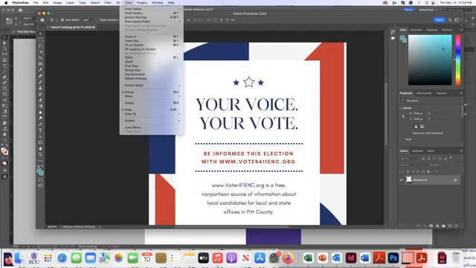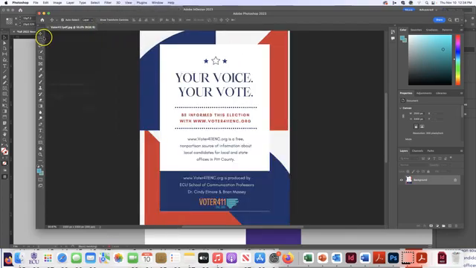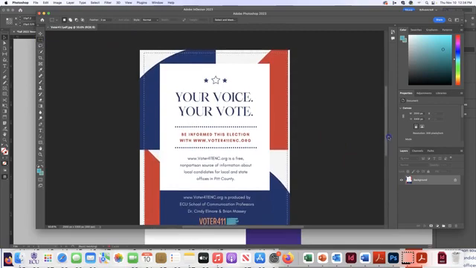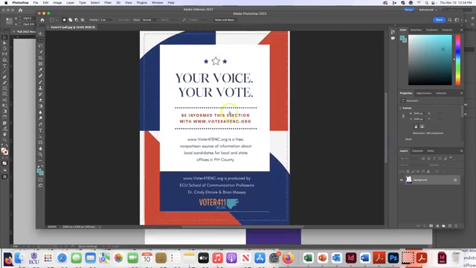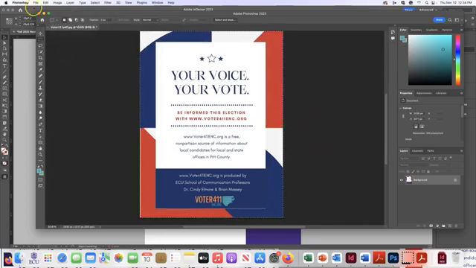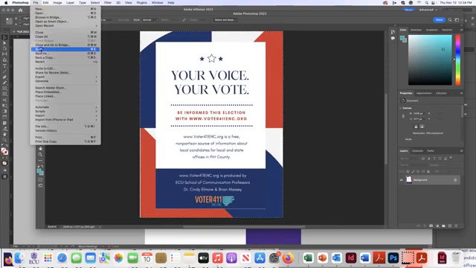But if while you were in here you wanted to change anything else, like maybe crop a little bit of the image, which I don't really have to do for this image, but I'm just going to do it as an example, you can go ahead and do that. And so I've got the part selected that I want. I'm going to go to image crop, and now I'm going to save it.